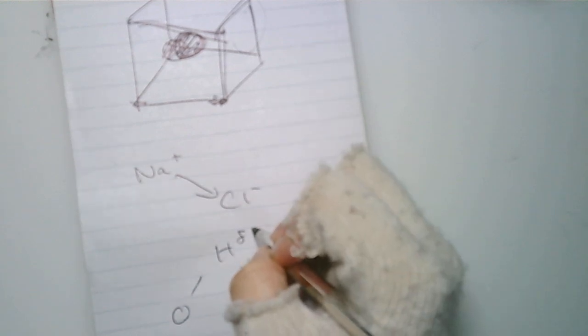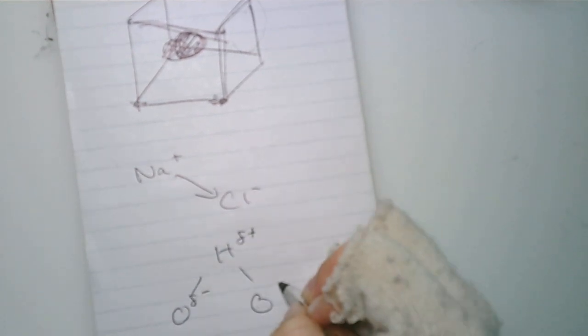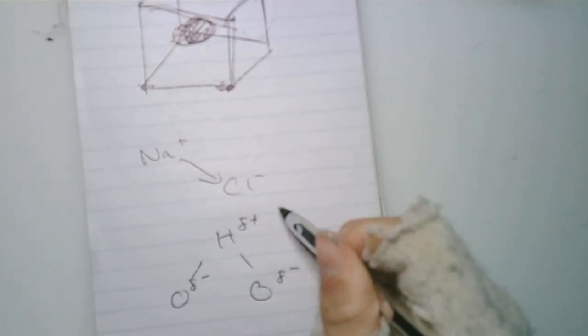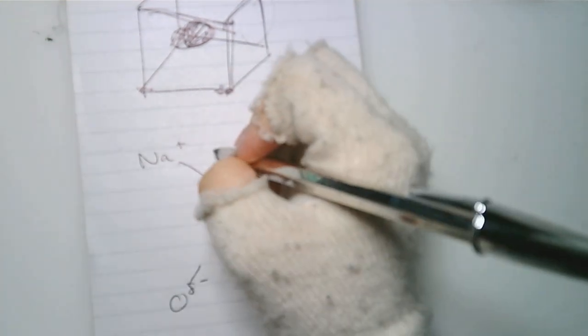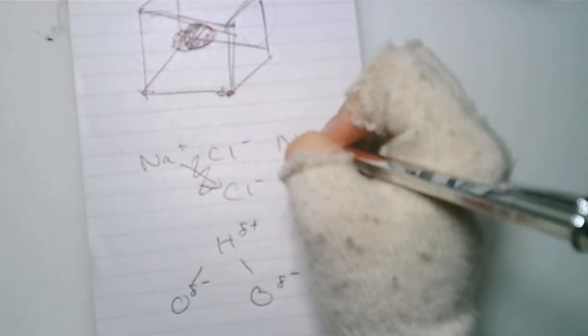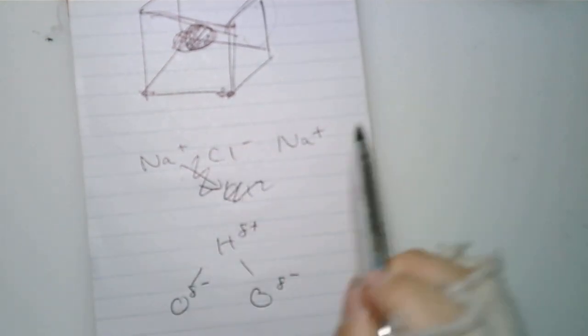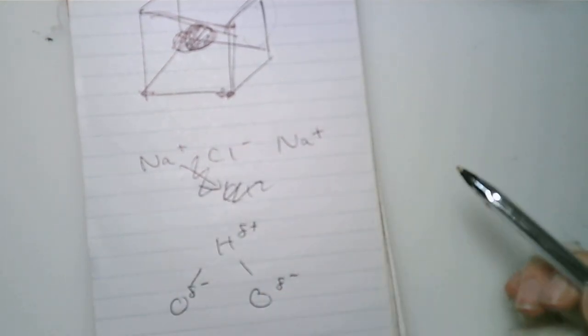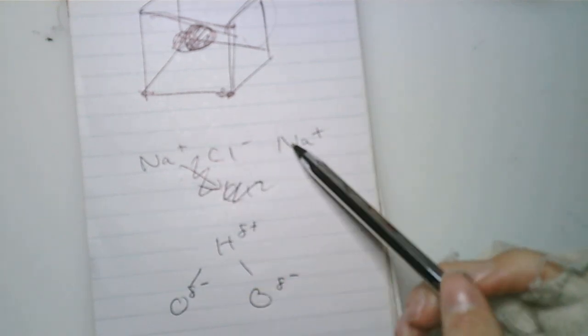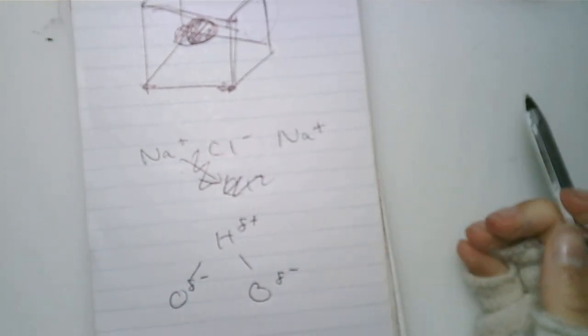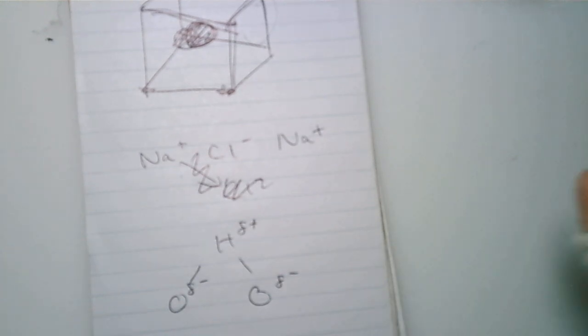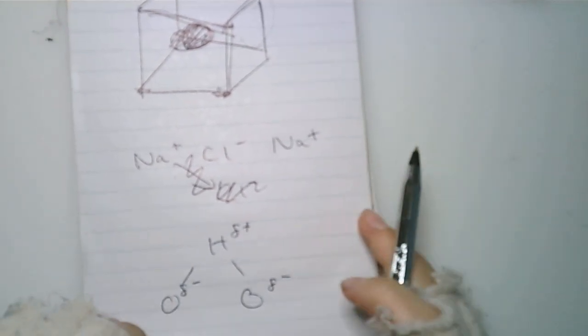Water itself has delta positive and delta negative charges, which means that it is a polar molecule, and this would also be polar. You know, different ions of different charges right next to each other, opposite charges right next to each other, so that would also be polar. And like dissolves like, so that's why they can dissolve in water.